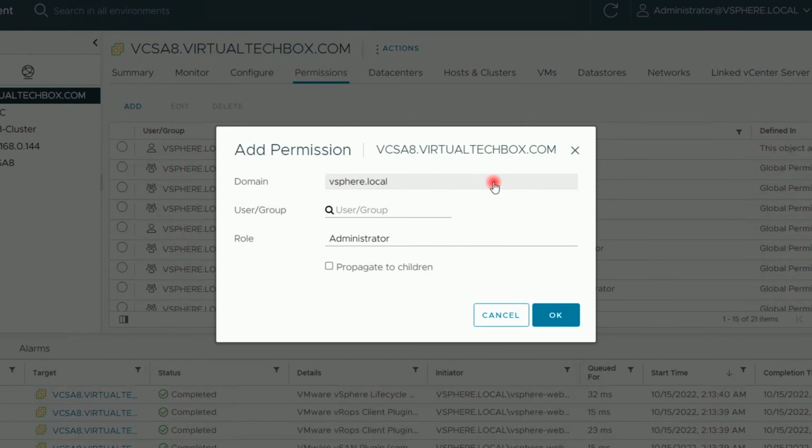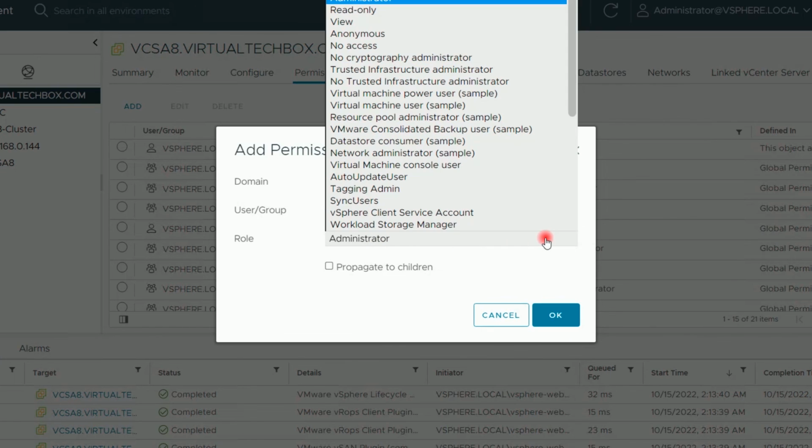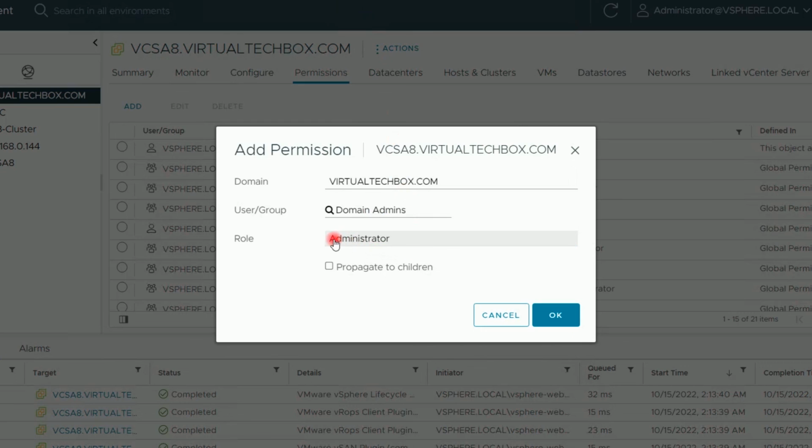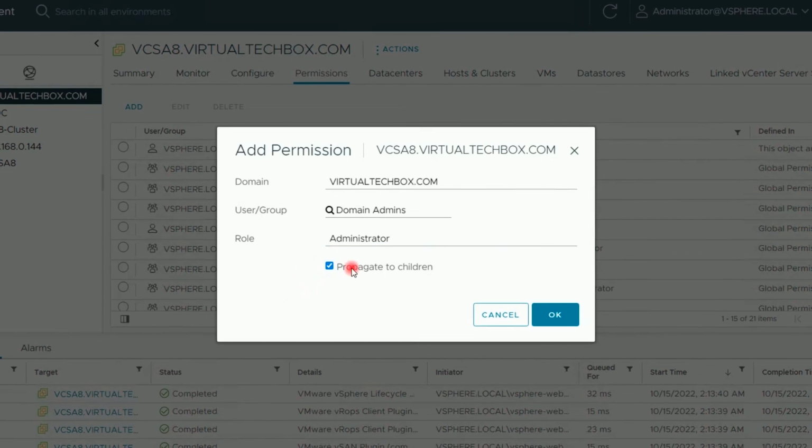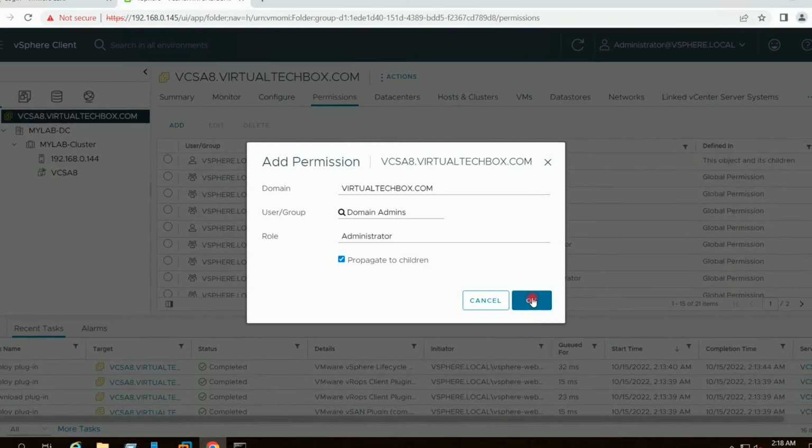In the drop down, I will select my Active Directory domain and the group. I will search here domain admins. So these are the roles which we can assign to domain admins here. I have to assign the administrator role. I will tick here propagate to children and I will click on OK.